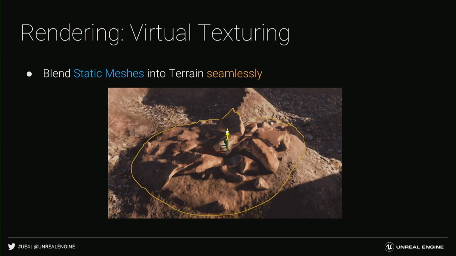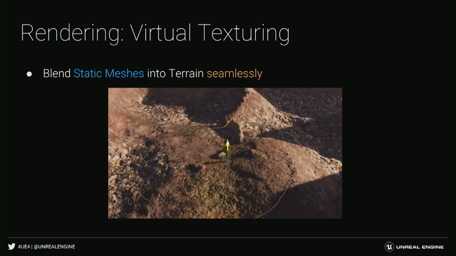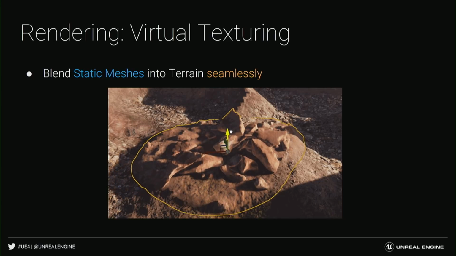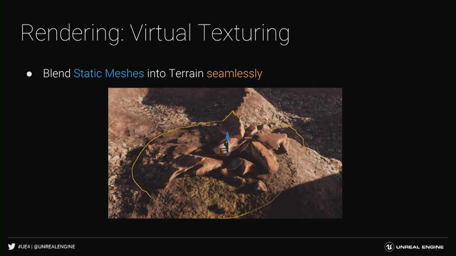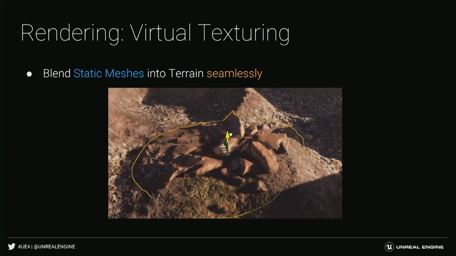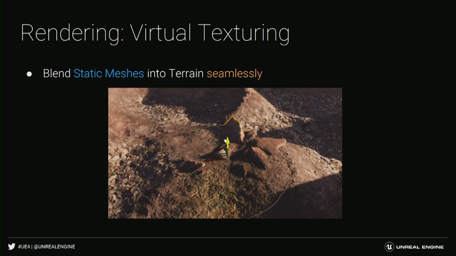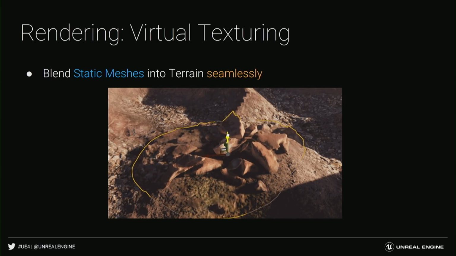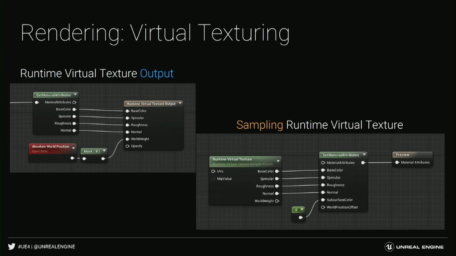You can do really cool things with virtual texturing, such as automatically blending static meshes into the terrain seamlessly. If you've ever tried to use photogrammetry assets or rock piles with skirts, it can be frustrating because you start placing these things and they cover up the look of your terrain and it looks really obvious from a bird's-eye view. These sorts of things help you get the most out of these assets and make sure they always feel like they're making sense, even if you're just scattering the same mesh. What this looks like on the content side is that there are two different important nodes. The first one is the runtime virtual texture output, which has to go inside of a material that is rendering into the VT, and it defines what you want to go there.